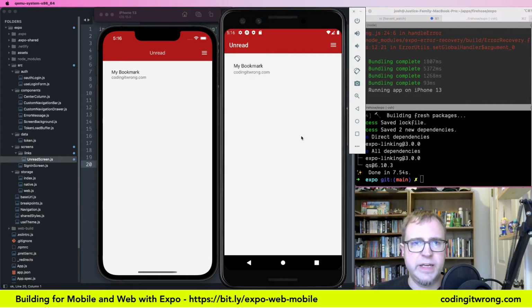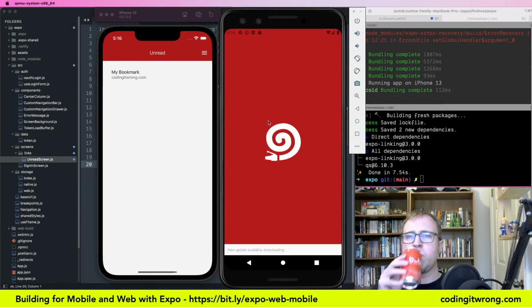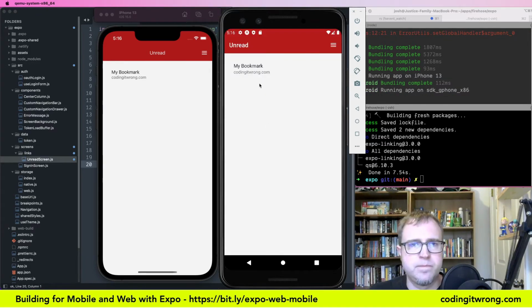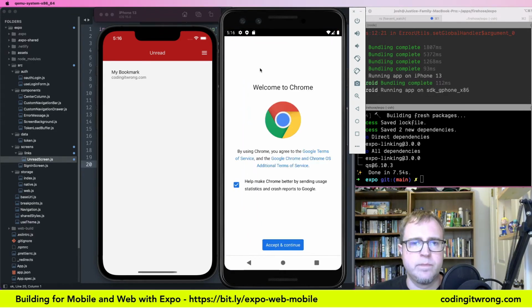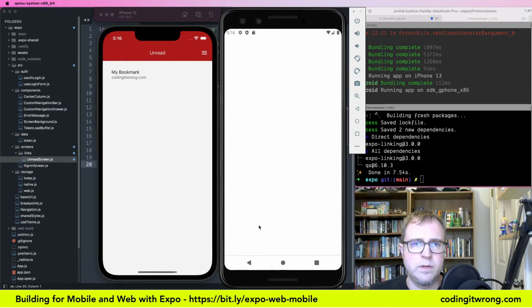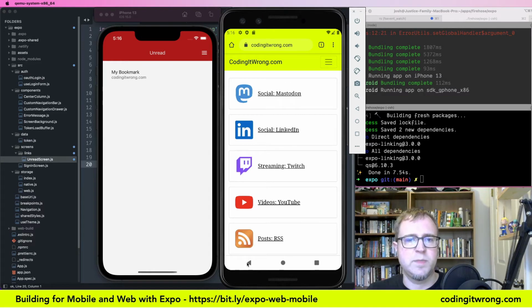Now, how about on Android? Let's reload it. Tap on it. It opens up, I don't know the right term for Android, but it opens up a separate application, Chrome. It took a little while just because of the setup, but codingitwrong.com is showing there.